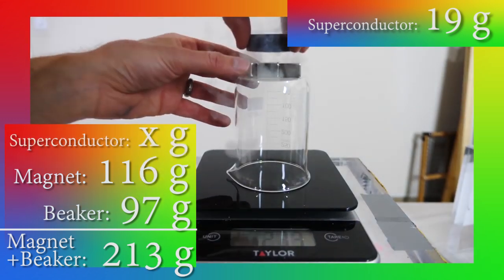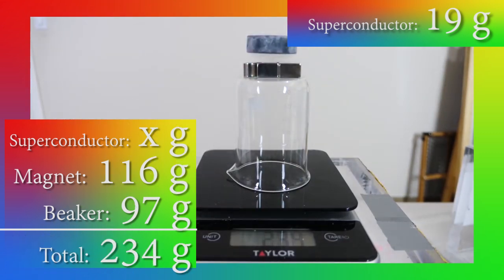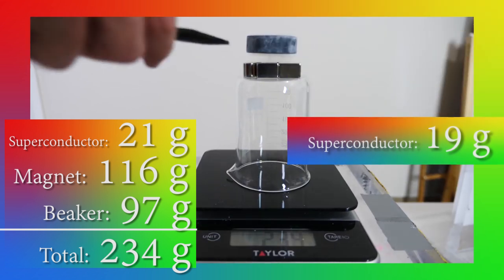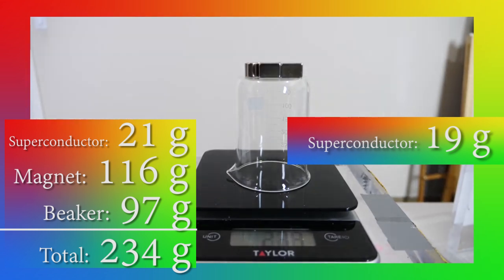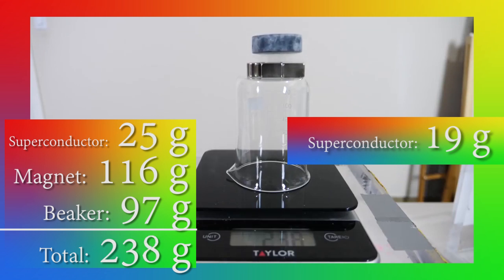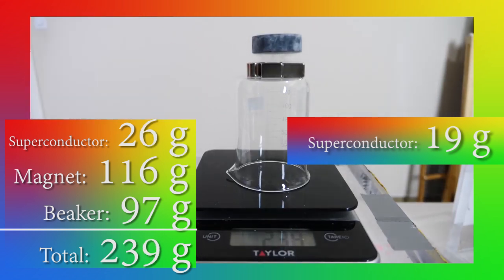Okay, here we go. 234 grams. Take it off. 213 grams. Put it on. 236 grams. So you can see that the weight still increases even though it's levitating on top.